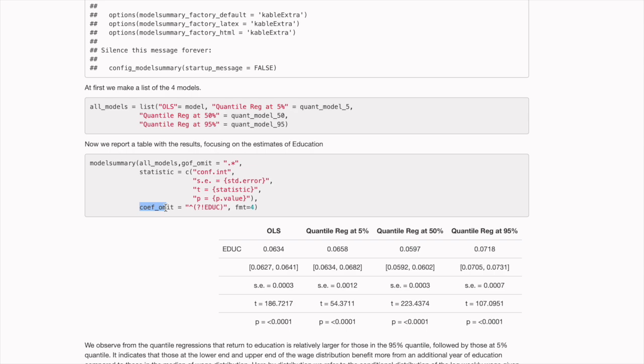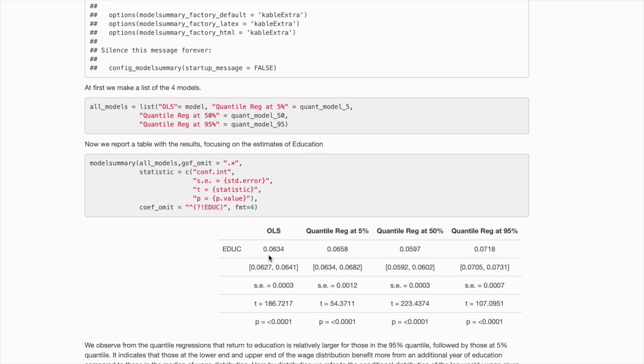And then we only want to keep the coefficients of education and not show others, right? So here we can see SE is represented like S.E, the way we have assigned it, T is represented like T, P is represented by P. So the first sections here are basically how we want to write them out, and then the second sections are the statistics that it's going to pull from the models that we have saved in this list.